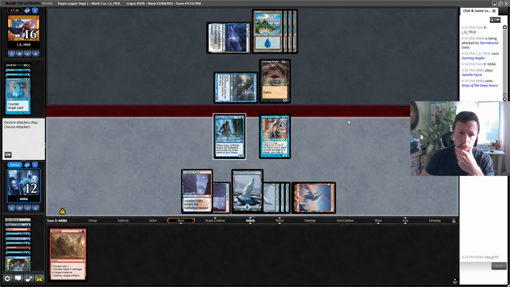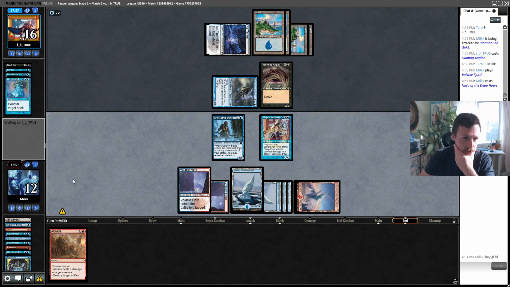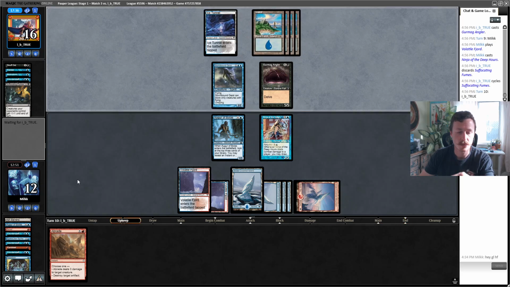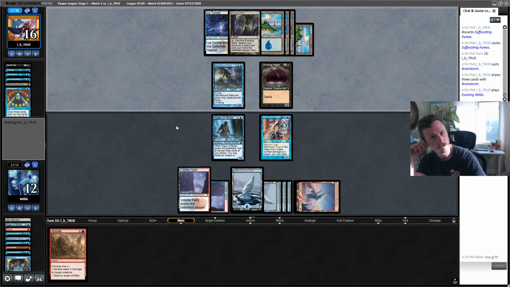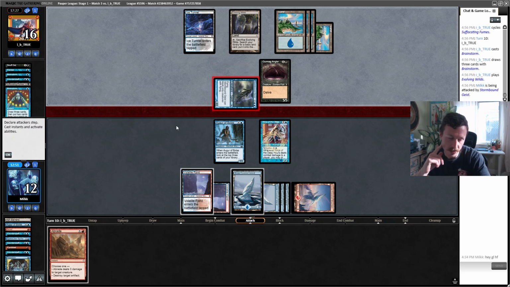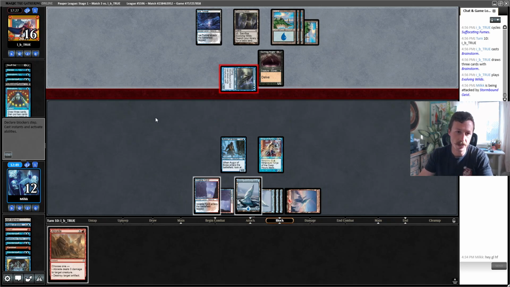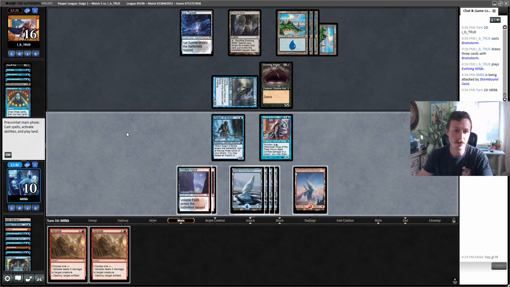I'm not dead, but I have to take a bunch of damage or they can't attack because of Ninja. That's the hope. They cycle fumes. They brainstorm, shuffle, but they have one card left only. Yeah, they're not attacking. It's a good sign for me, actually. I'm not going to abrade this yet. Another abrade.